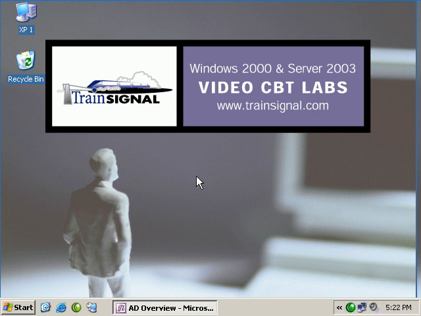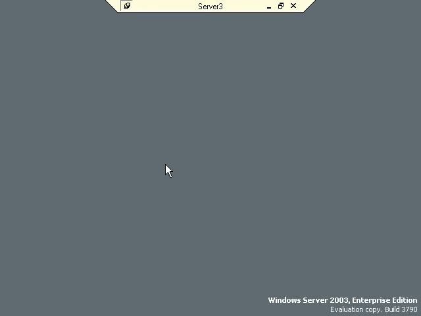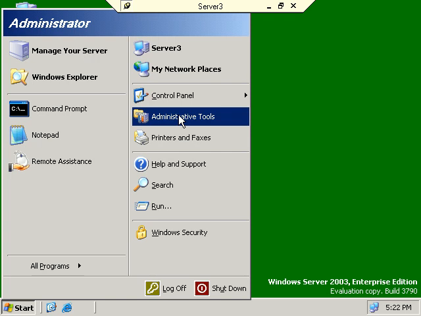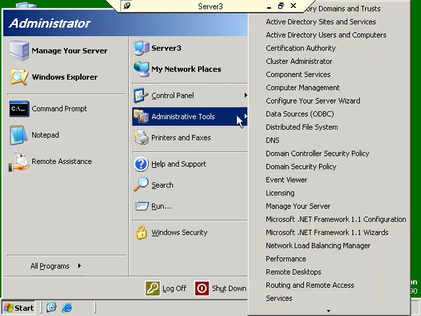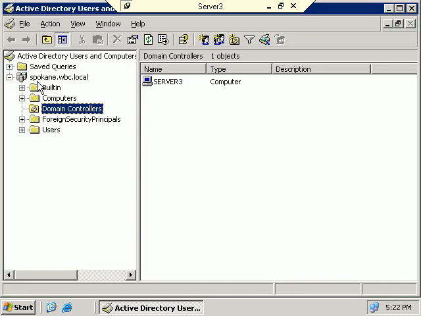Okay, Server 3 has Active Directory installed and has rebooted, so we're going to connect over to it just briefly, and we want to verify that Active Directory installed correctly. So we'll go to Start, up to Administrative Tools, and then open up Active Directory Users and Computers. We'll just do a quick check, make sure it looks okay. Here's the domain name, spokane.wbc.local.